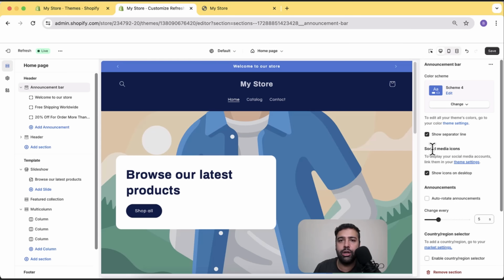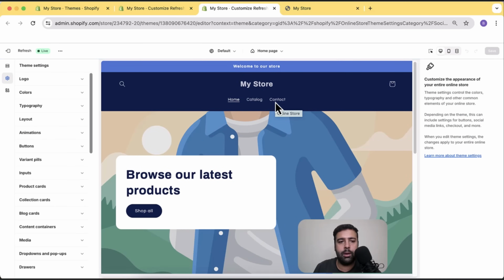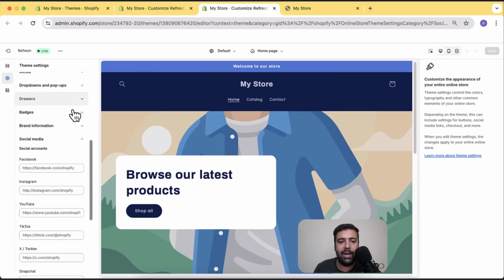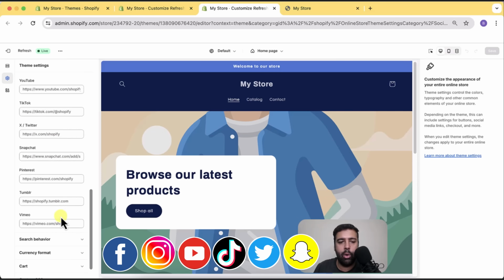In order to add social media icons, click on these theme settings. I'm going to open that in a new tab. And here on the left hand side, we have the option to add social media accounts. As you can see, we have these options showing up where we can add Facebook, Instagram, YouTube, TikTok, Twitter, Snapchat, all of these options.